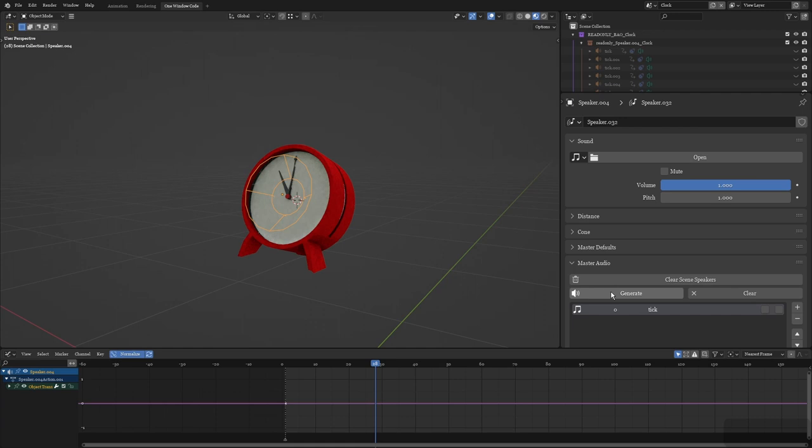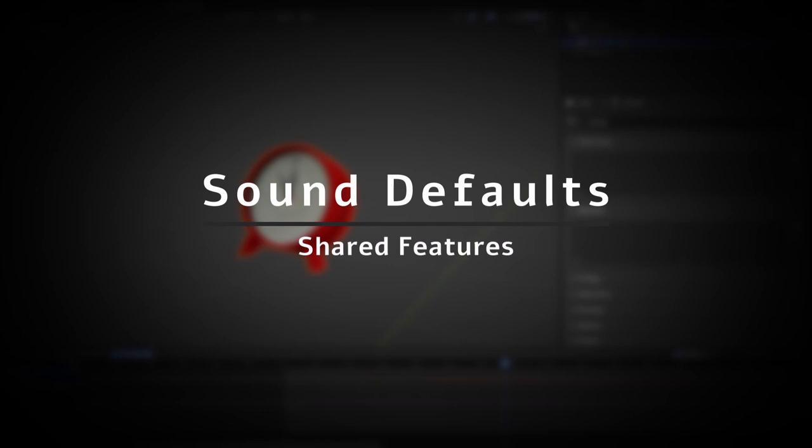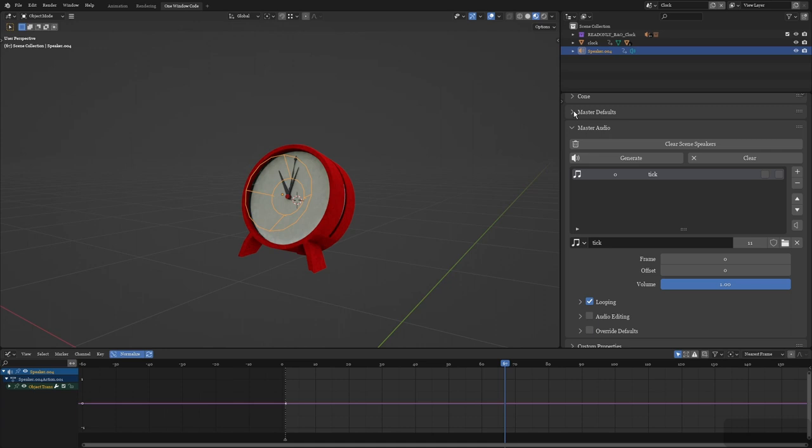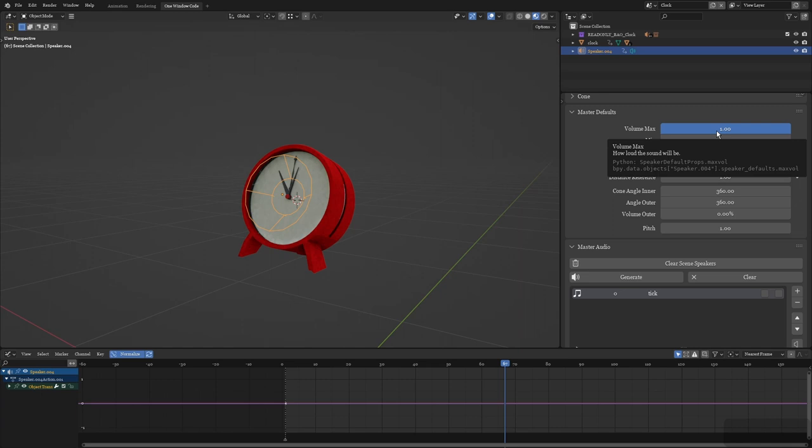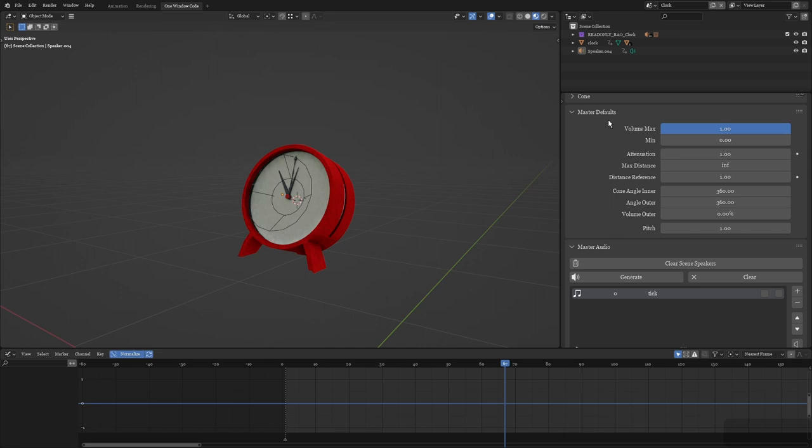Likewise, a feature shared by the three types of audio is every object or action will have its own set of defaults. These are the default settings which the speakers will generate with. If you're familiar with the default speakers in Blender, you'll be aware of the different settings that speakers have. One for the volume, the pitch, the cone angles, the max distance. If you're unfamiliar with these, I suggest you just look up a tutorial for the default speakers in Blender. They're essentially the same settings. Changing these settings here will change the settings used by all of the sounds generated by the object or armature.